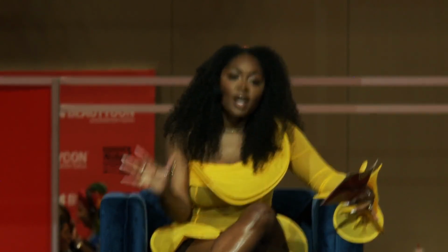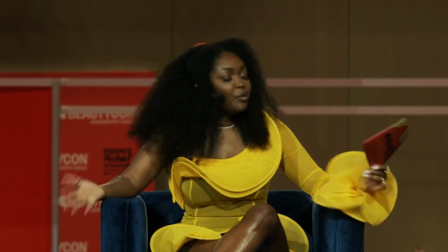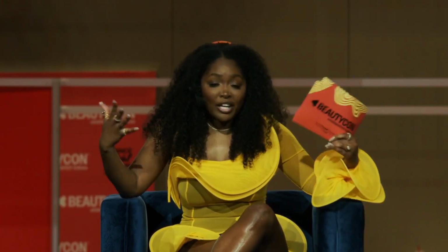Another special consideration of deeper skin is that we have more active melanocytes. Fun fact, everyone has the same amount of melanocytes no matter the pigment of your skin. So the lightest of the light to the darkest of the dark, same amount of melanin cells. However, in deeper skin people, our skin cells are more active. That means when we get a cut, a burn, or a bruise, we're more likely to hyperpigment, which is probably the most annoying thing that happens with deeper skin people. Any breakout is gonna leave hyperpigmentation.